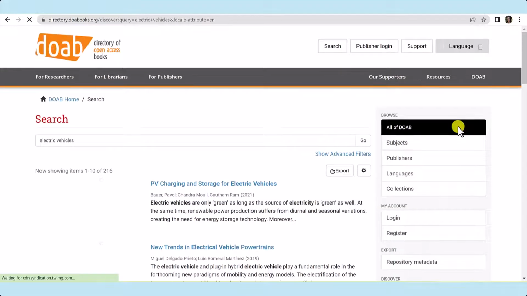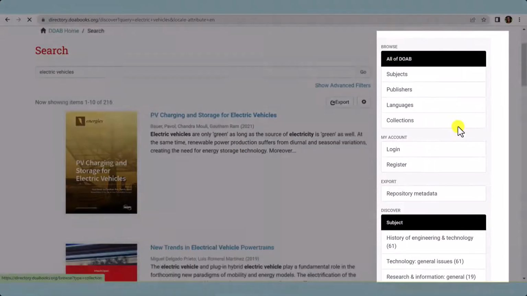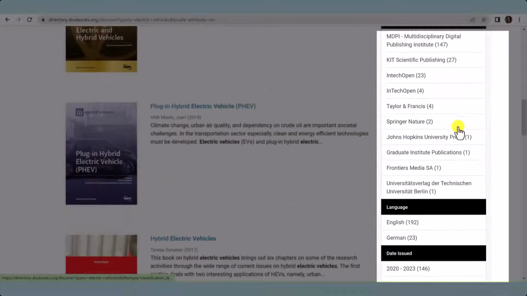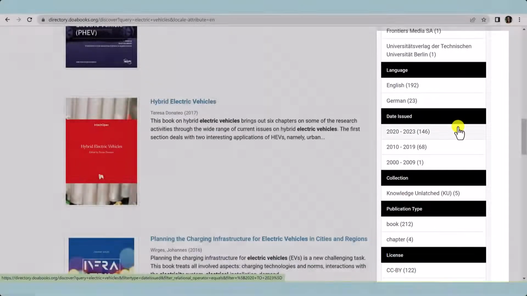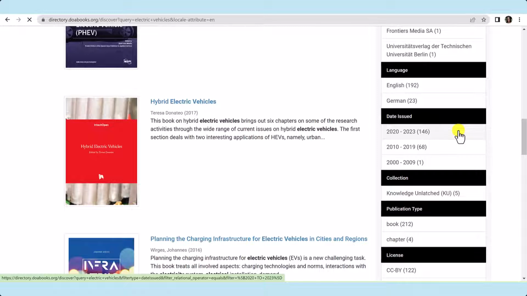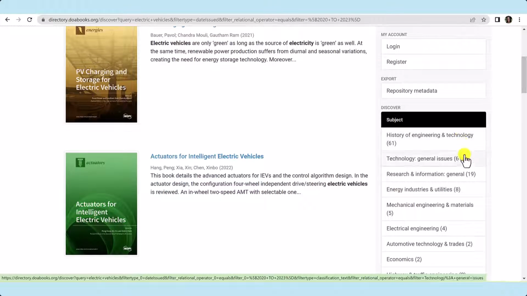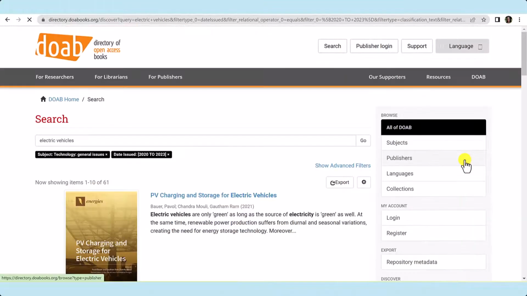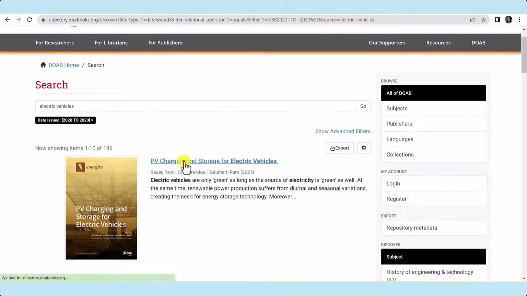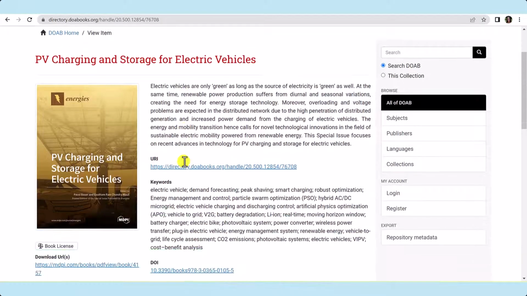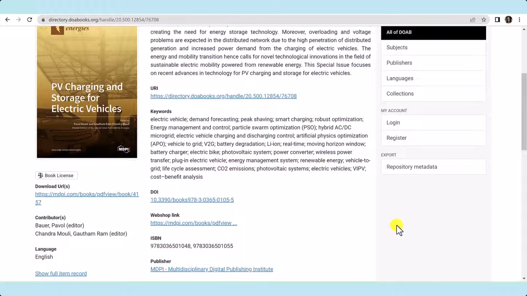On the right side of the page, we have a number of filters that we can use to reduce our result list. We might want to start by limiting the publication date so that we have the most up-to-date information. And then we might want to limit by subject area. If you don't like how a limiter has changed your search, you can always undo the filter by clicking the little X in the filter tag under the search bar. To view an ebook, click the title. This will take you to the record for the item, and you can access it by clicking the download URL.